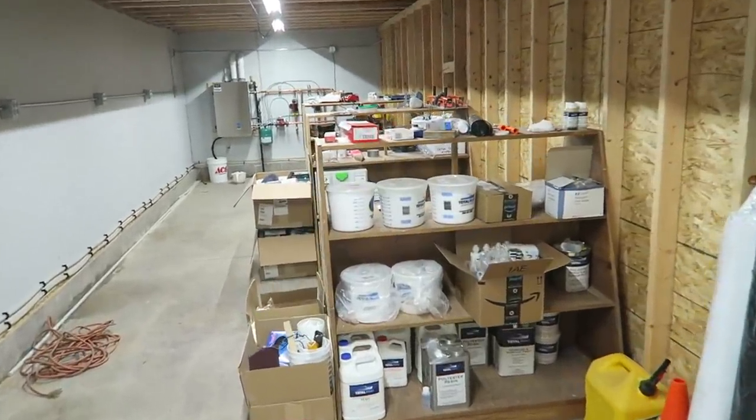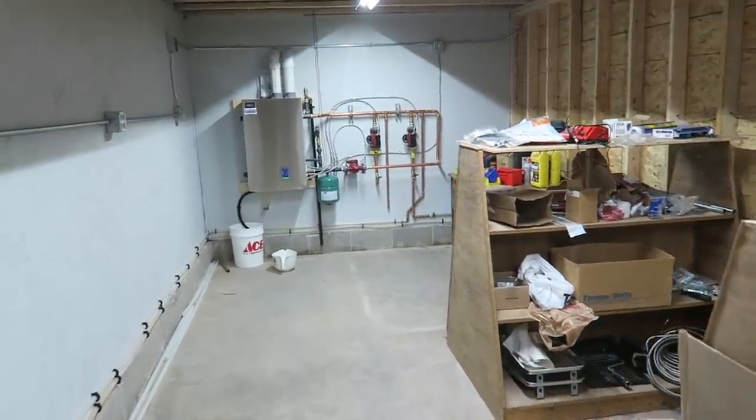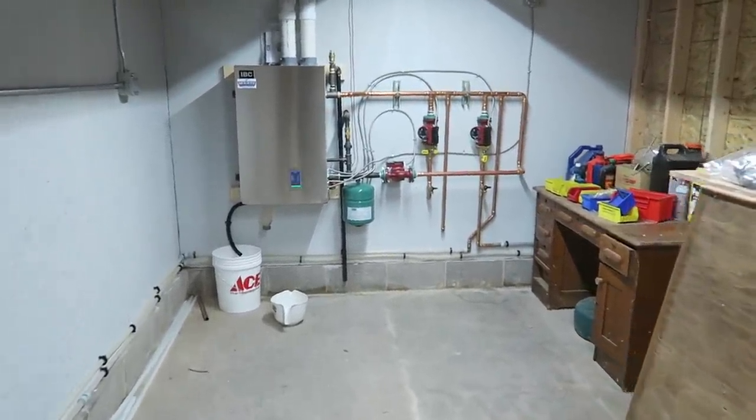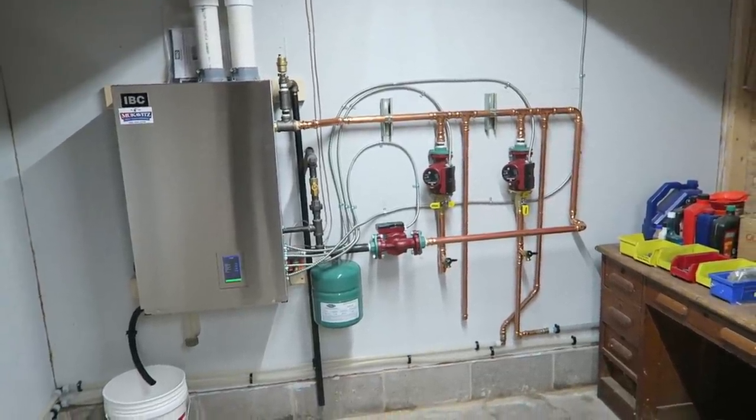One thing I haven't really talked much about is the heating system. Honestly, that's mainly because we really haven't had the temperatures to push this thing and see how efficient all this work — between the insulation and this heating system — is actually going to turn out to be. For the most part, the temps we've been working in have been maybe mid to upper 20s to low 30s, and for a system like this, at least up in this area, that's nothing. We'll come back and circle back on this after we get some zero or even below zero temperatures with some screaming winds — that's going to be the real test on the insulation and how well this building actually retains the heat.